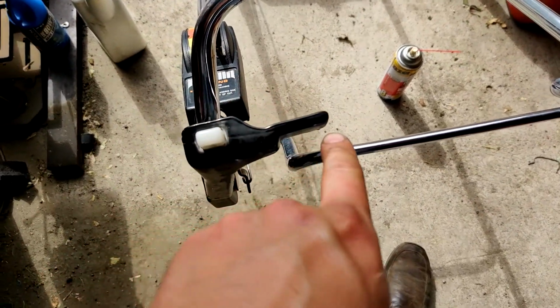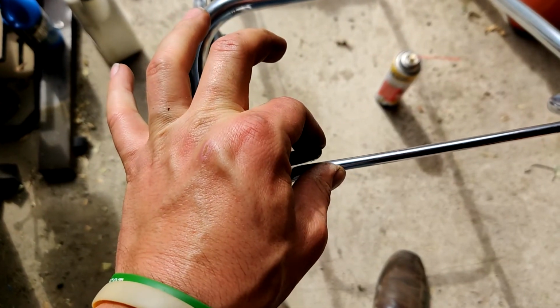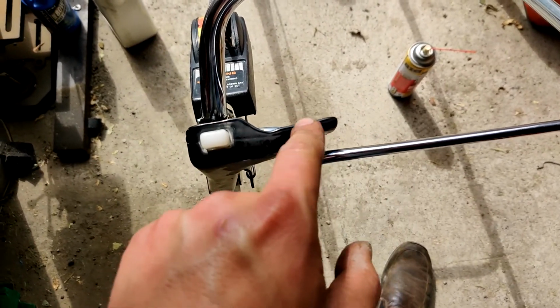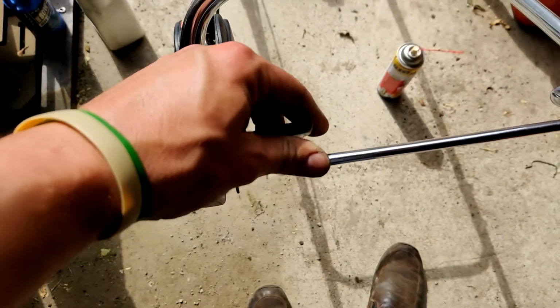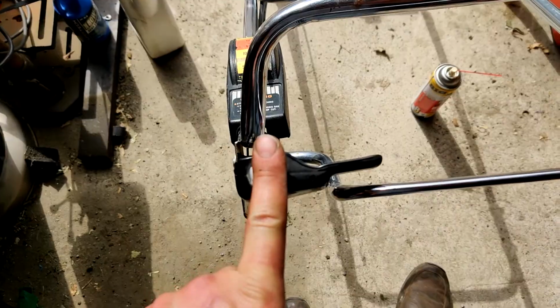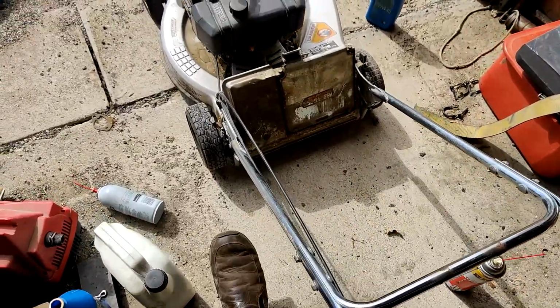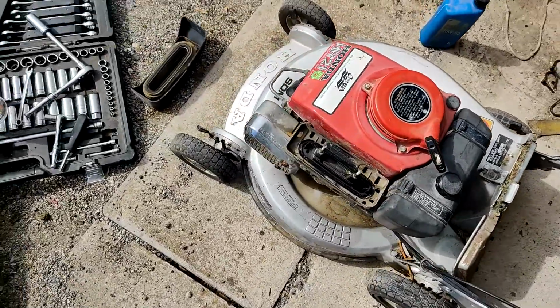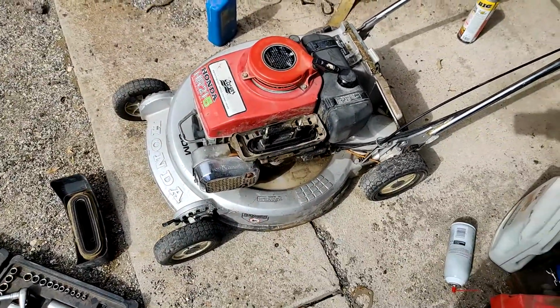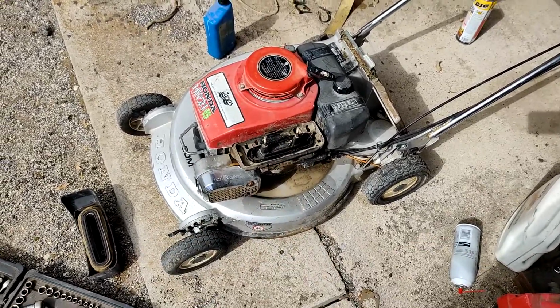But it's confusing me because this was on this side. Someone reassembled this wrong, or somehow they got switched. This was on the opposite side. So as soon as you engaged the blades, it would try to drive and take off. So like I said, I'm going to start it up here. I'm going to let it run for a little bit, see what happens, see if that smoke goes away.